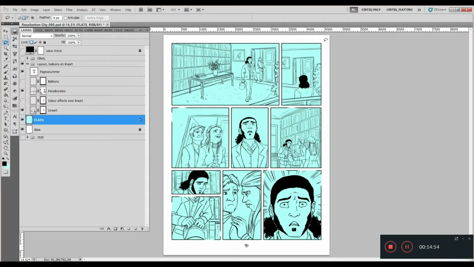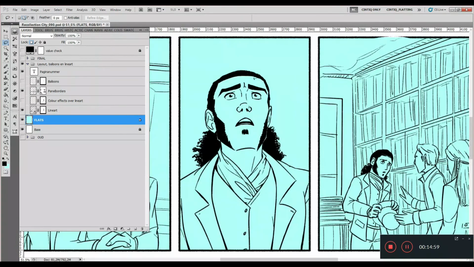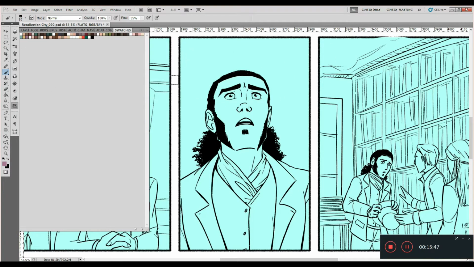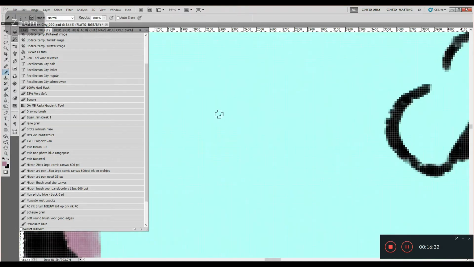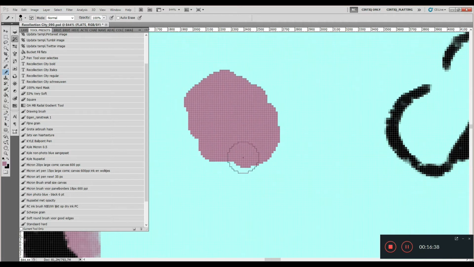So let's first dive into one of the easiest panels. I think it's this one. Yes, I think that's the best one. So what a lot of people will do is just start blocking in, like so. But you actually need a brush for that that's more pixelated. For example, you can do it with a pencil tool, because the pencil tool is very pixelated. As you can see, it's pixelated, and this is what we want when we flat, because the magic wand tool will really like this.